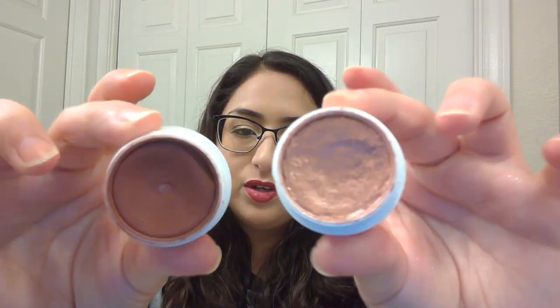Then I have my duo, which is Shiny and Hiney from ColourPop. It came in a quad with No Kill LA, Laura Lee, and ColourPop back in 2017. I finished two of the other shades in that quad. The remaining two left are like a maroon color and this one which is more like a pinky bronze. I've already hit pan on Shiny, which is this one right here.